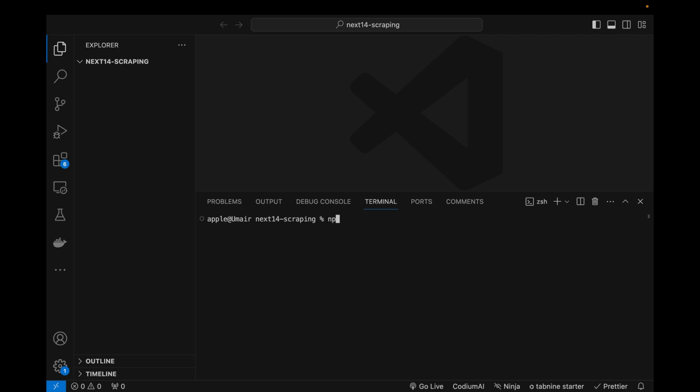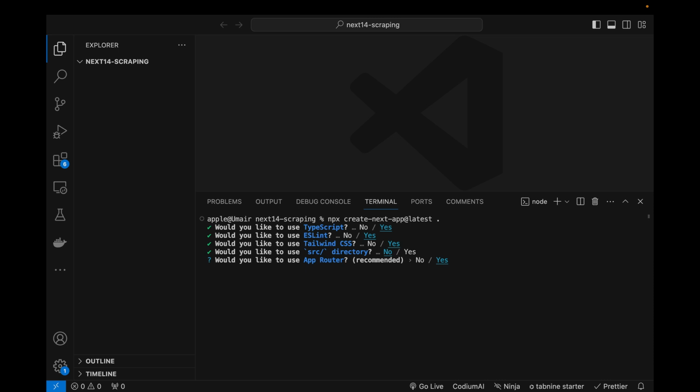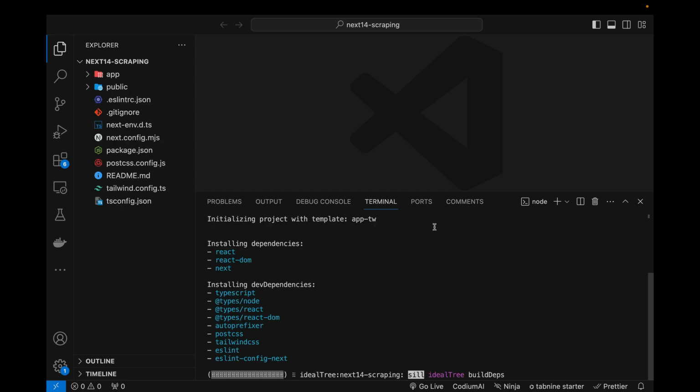I'm going to create a new Next.js 14 project by writing npx create-next-app@latest, space, dot, which means I don't want to create any new folder inside it. So I'll hit enter, and I'm going to go with TypeScript, yes. I'm going to go with ESLint and Tailwind CSS. This is what I will be using in this project to make the UI and make the UI responsive. So I will hit yes. Source directory, I'm going to go no. App router, yes, this is very important because this is what Next.js 14 is all about. And then yes, no. So it is installing all the dependencies required to run the Next.js project.